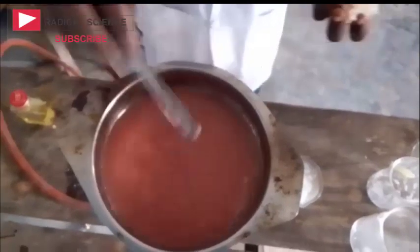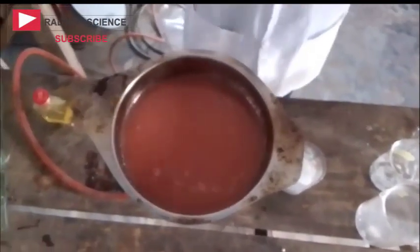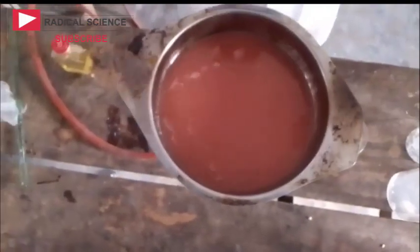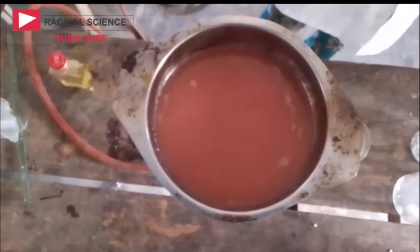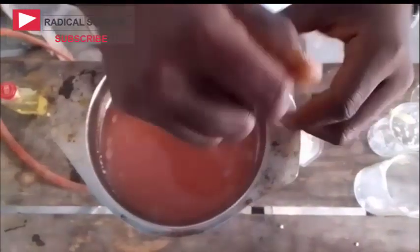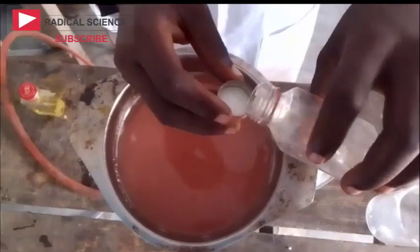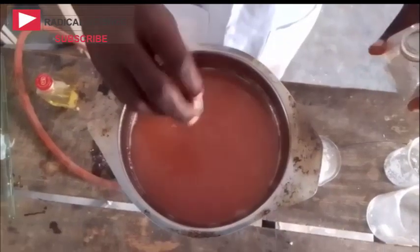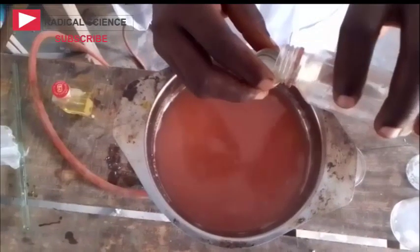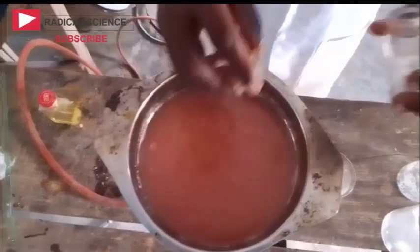Please always remember to put on your nose mask while doing this. For me, I am putting on a nose mask, though you may not really see it. So this is our glycerol. I'm going to put in the glycerol, just a little quantity, not much. If you have your spoon, you can put about 3 teaspoons of glycerol or glycerin.